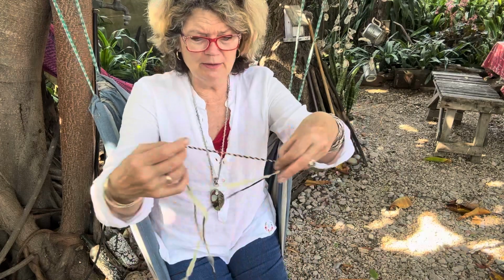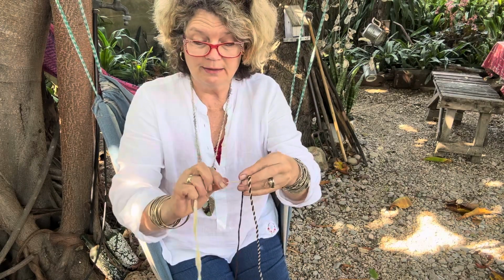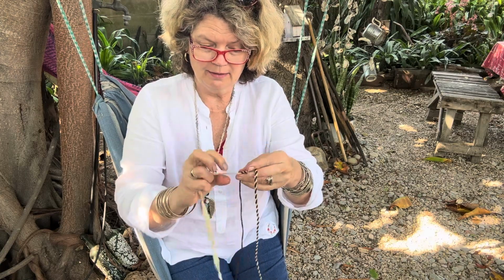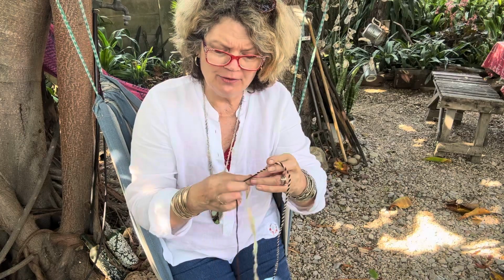So this is it. Look, it's coming. It is really, really very beautiful. So even if I'm not going to use it here, I will definitely use it, because so many times I just need something for a beautiful piece of rock or something that I pick up and create a one to wear around my neck. So yes, to me really at this stage it's all about use what you have.